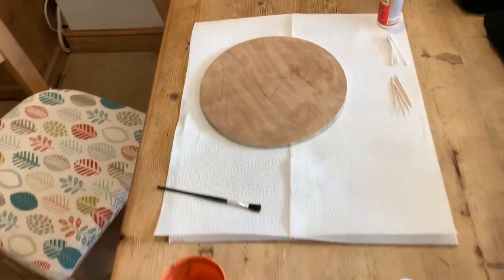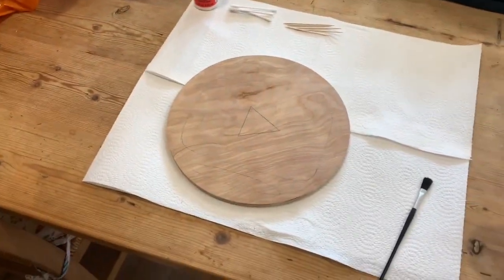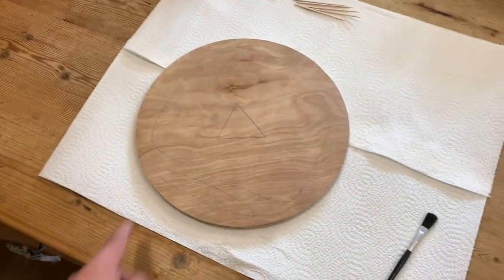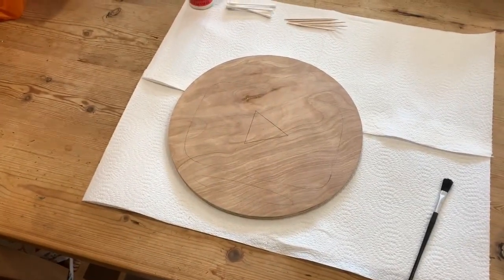All of the plates are now perfectly round, so it's time to start painting. I've got my setup here: gold paint, some cotton buds, toothpicks for the intricate pieces, glossy mod podge, and my brush. I'm going to paint all of this gold. I'll do the nameplate silver, and if I don't like it I'll just paint it gold again — but we're going to have some fun with it.